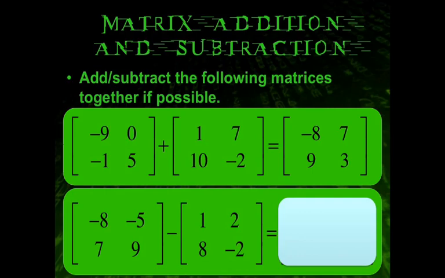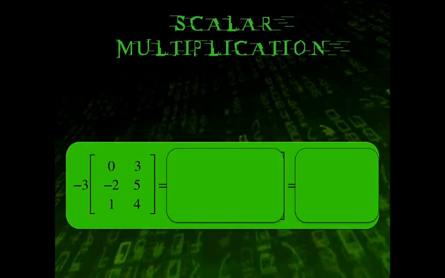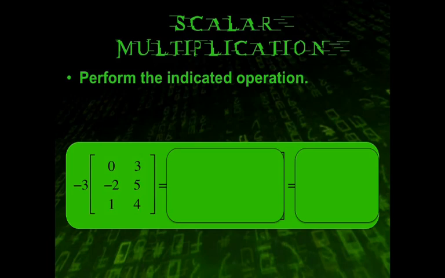What do you get for the next one? Go across. What's the answer? Guys, it doesn't get any easier than that. Okay? That's addition and subtraction. Now, it does get a little bit more complex, but nothing difficult yet. Scalar multiplication. I could call this a different thing, but we'll do it first. Go ahead. Work that one out.